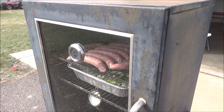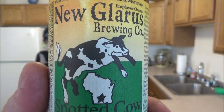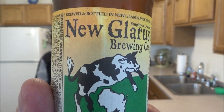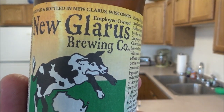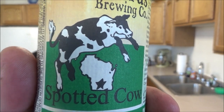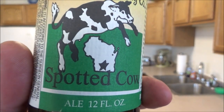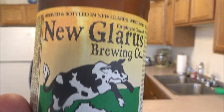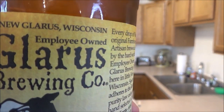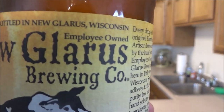See you guys inside. All right, guys, since I have around 2.5, 3 hours to go, time for a beverage review. Now, I've heard about this since moving to Wisconsin. It's New Glarus Brewing Company, and they only make beer for the state of Wisconsin, but it's got a loyal following. This is called Spotted Cow. They have some other varieties, but New Glarus, Wisconsin, employee owned.